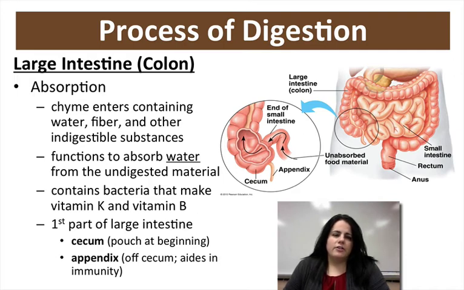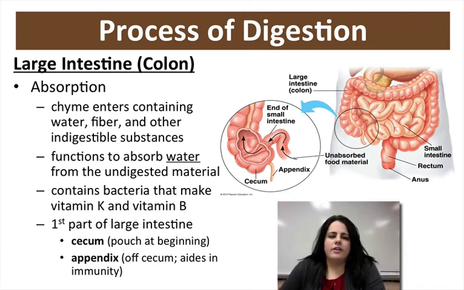But in the large intestine, water will be absorbed from that undigested material, and because there's a lot of bacteria in the large intestine, those bacteria feed on the undigestible cellulose, which is fiber, and they use that as energy to help produce things like vitamins, vitamin K and vitamin B, which are useful and needed in our bodies. Therefore, because those vitamins are being made, not only water is absorbed, but these vitamins are absorbed through the large intestine into the body as well.